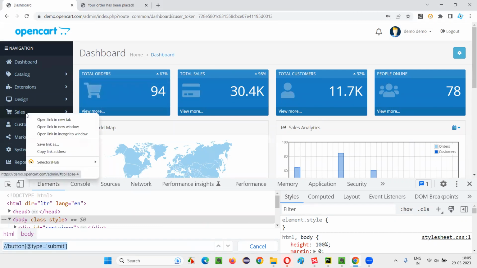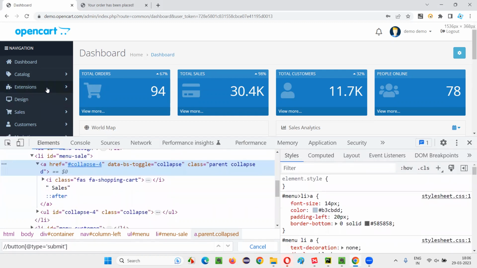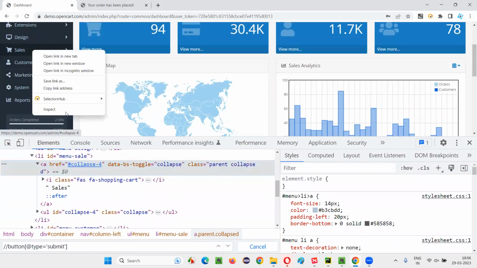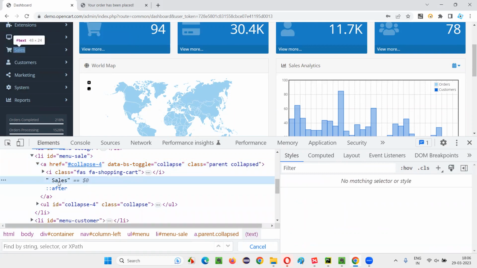So here, click on sales, inspect the sales. Once inspected, this is the HTML code. There is an anchor tag, and inside the anchor tag there is some text. Let me make it big so that you can see what's happening here. If I inspect the sales, this anchor tag is getting highlighted. In between the anchor tag, there is sales. So with the help of the sales text, I would like to locate this sales. Let me create an XPath expression for that. Let's copy this sales text from here to here.